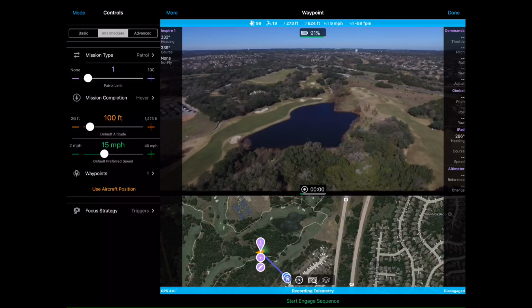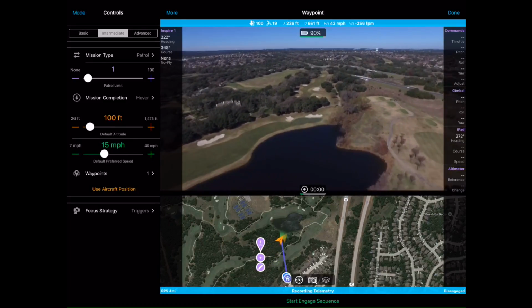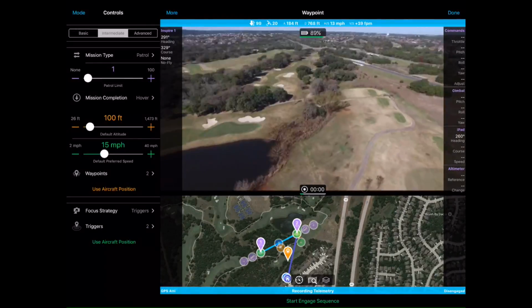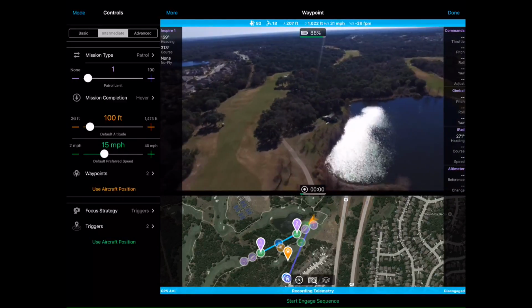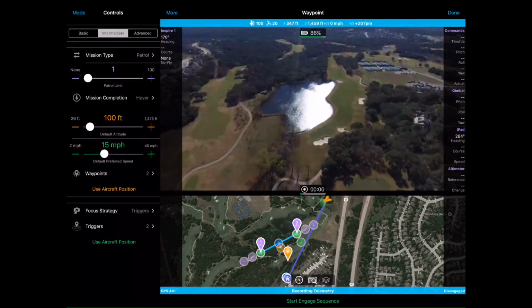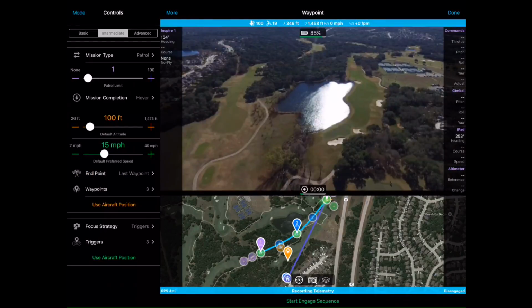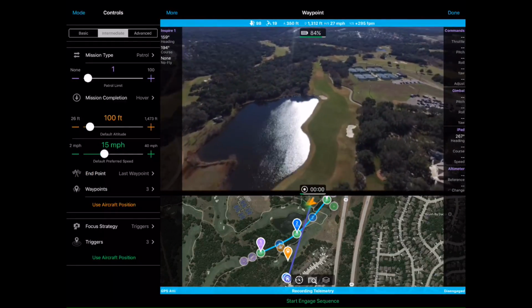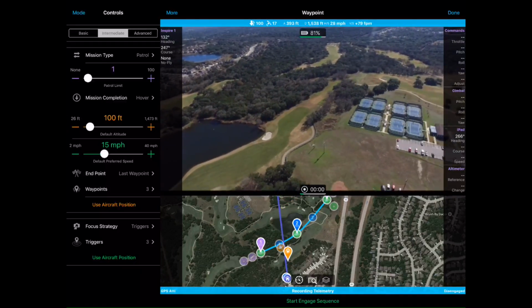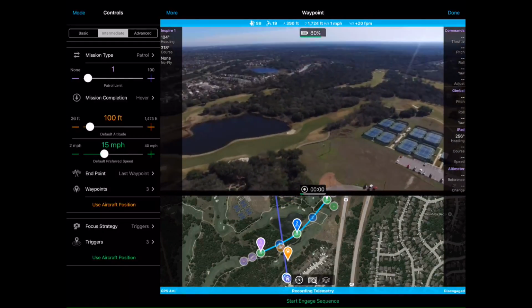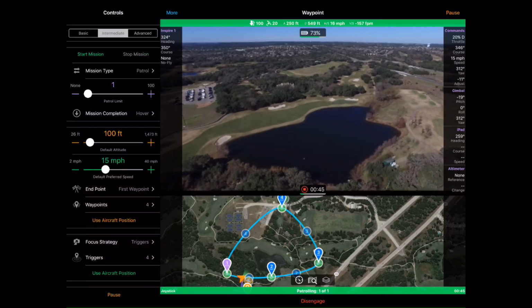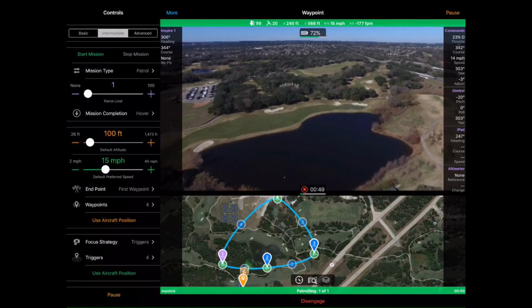One last interesting mission. Here is an example of how you can build a mission by flying and using the aircraft position and the camera direction to mark waypoints and create focus triggers. The big difference between this and DJI's Waypoint implementation is that we also allow you to track and store keyframe-like gimbal views and directions. Autopilot uses this information to create smooth video transitions between each waypoint, creating an effect that is perfectly focused on the items that you want.